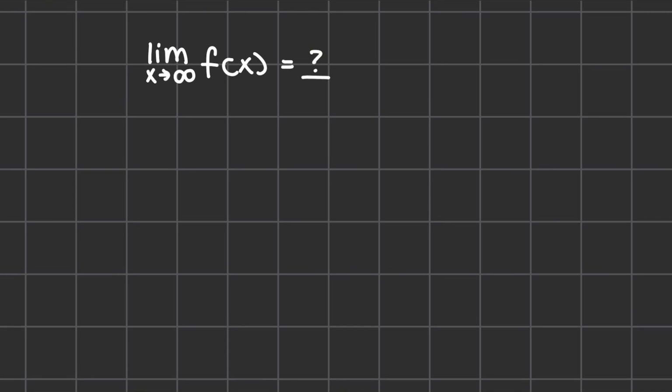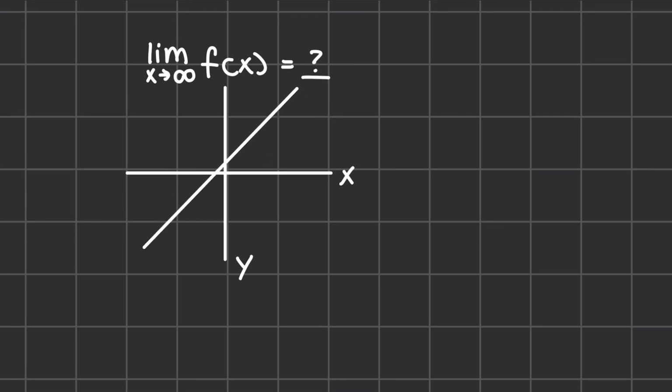Let's draw another graph. In this case, where there is a line, oops, wrong axes. Okay, this is the line of f of x. So where does y go as x approaches infinity? Think about this logically. It's nothing too complicated. Y would also approach infinity, because that makes a lot of sense. As you go infinitely that way, the function f of x infinitely increases. So you have your answer.